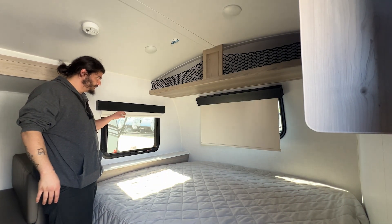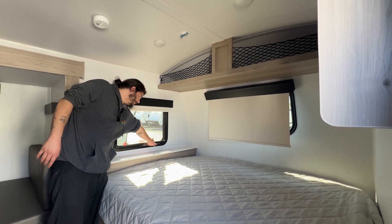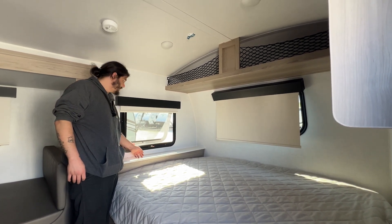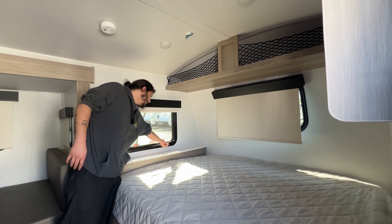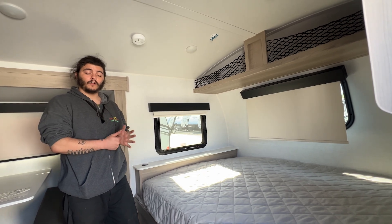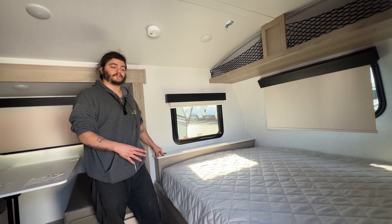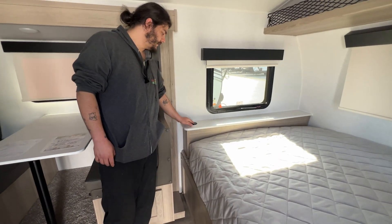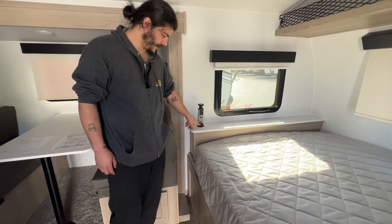All of your blinds pull down and roll up — to bring them back down, pull them down where you want them and they will lock in place. Right here you do have your emergency exit window — this tab pushes over and pulls up, slides over, pushes out, and it can sit like that for ventilation. This specific window is designed so that if you push it out further to a full 90-degree angle it falls flat to the ground, so in case someone follows you through that window it doesn't smack them in the face. Always make sure that window never goes to a full 90-degree angle unless you are really trying to get out. Right here you do have a spot for wireless charging — you can set your phone on here to charge. This also pushes down and pulls up to lock in place, and then you do have 110 outlets, USB, and Type-C hookups here.